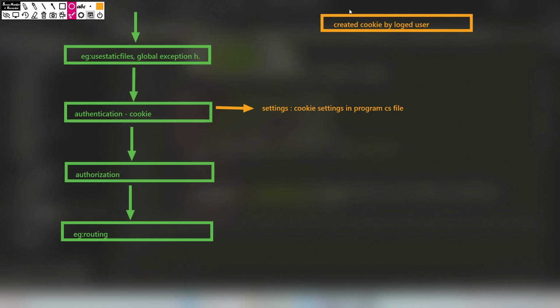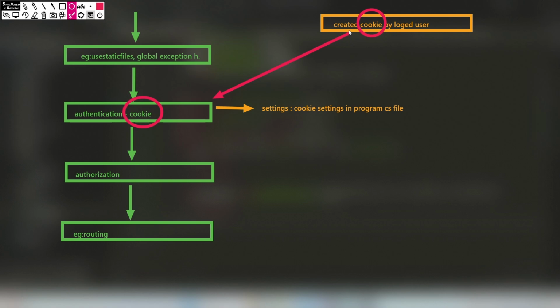We're going to send this cookie to the authentication middleware, and this cookie and that cookie defined by our settings are going to be matched with each other.